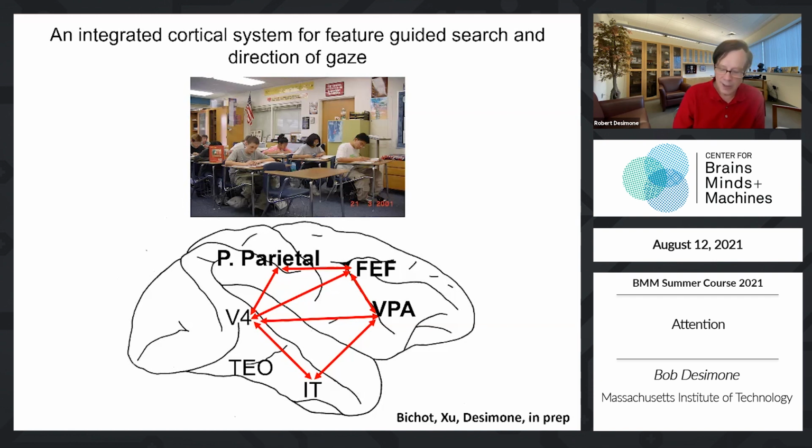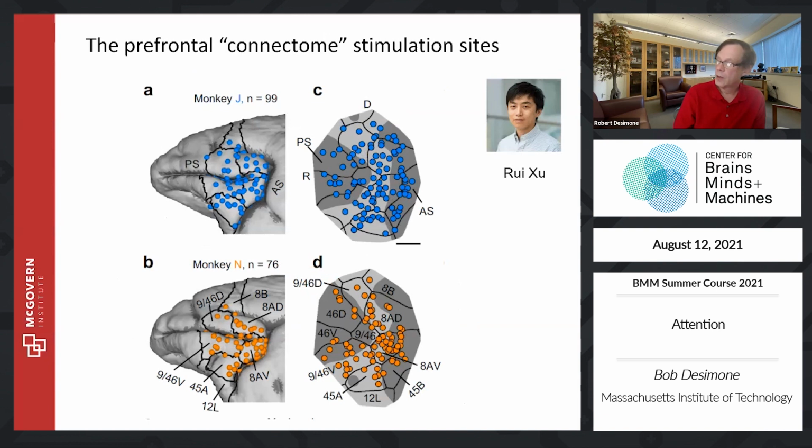But for now, to get a dense map of the prefrontal cortex, we decided to use electrical stimulation with fMRI. And this is a study that was done by Ray Hsu in the lab, where here you can see prefrontal cortex in 2 monkeys. And all these blue dots are sites where we electrically stimulated. And then it's known from the work of Nikos Logothetis and others that if you electrically stimulate a site and then have the animal in an MRI machine and can measure the BOLD signal, you will get an increase in the BOLD signal at monosynaptically connected sites.